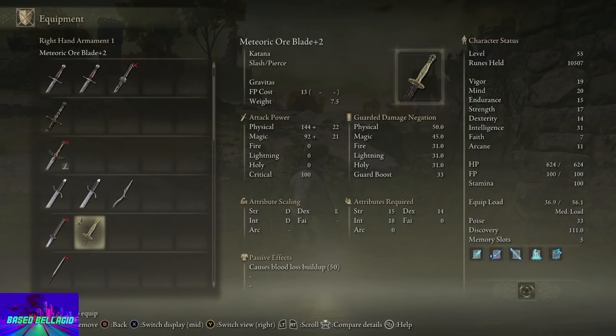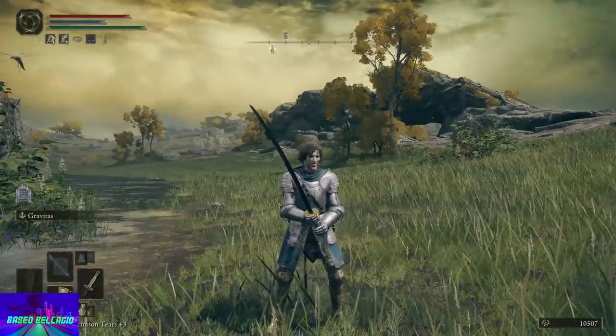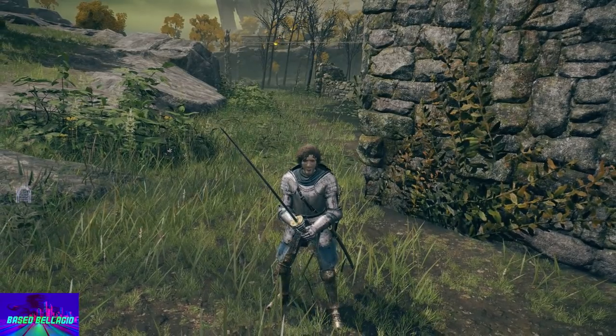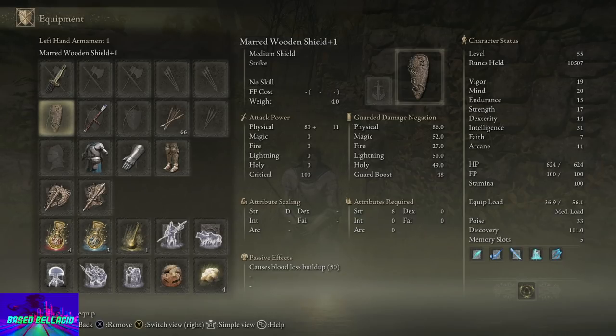This is my first intel scaling weapon that I found in nature. I'm going to show you how to get it. The moveset is a little limited, but it's amazing for PvE and even for PvP, because not enough people use it, so not many people are used to it. It also causes blood loss buildup, 50 points per attack, and I've coupled it with the marred wooden shield for more blood loss when you're blocking and stuff.